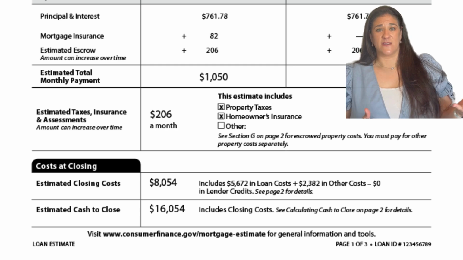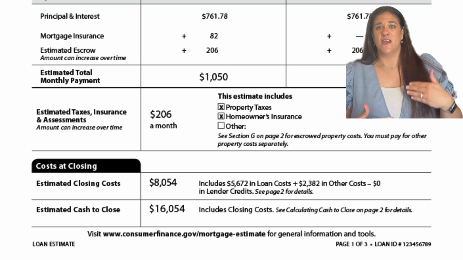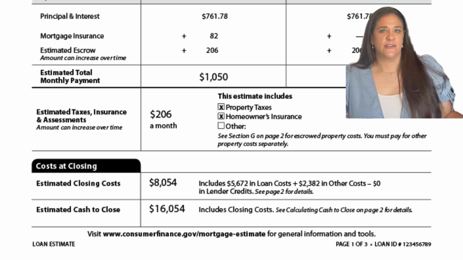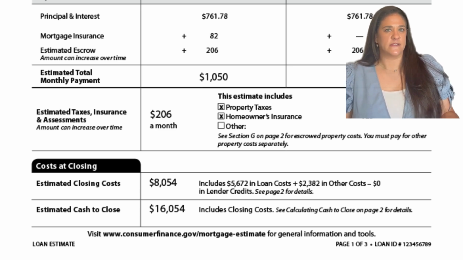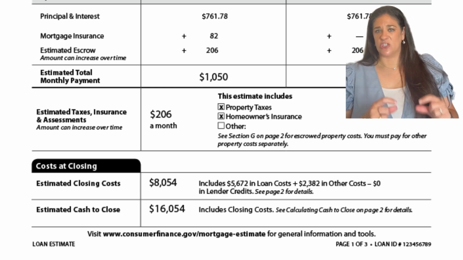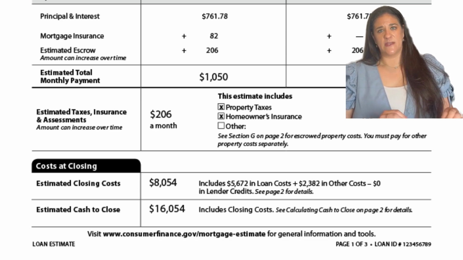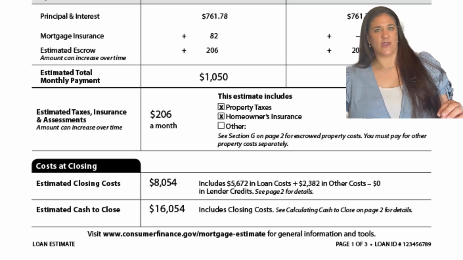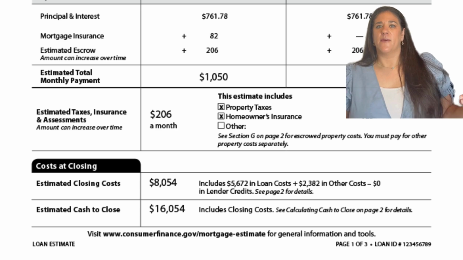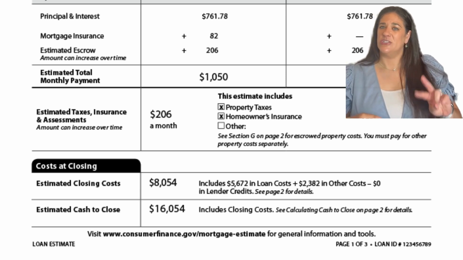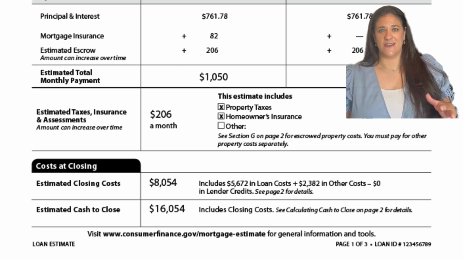A lot of times when I send out the loan estimate, you haven't given me a quote for your homeowner's insurance. So if you give me a quote that's a lot higher than what I estimated, then that number is going to go up. So there are lots of different reasons why the estimated cash to close will change from the loan estimate to the final number that you have to pay at closing. But there's a lot of fees on this document that actually will stay the same. And I'll talk about that in my next video when I explain page 2, because the loan estimate is a 3-page document and it's just a lot to go over in just one video.